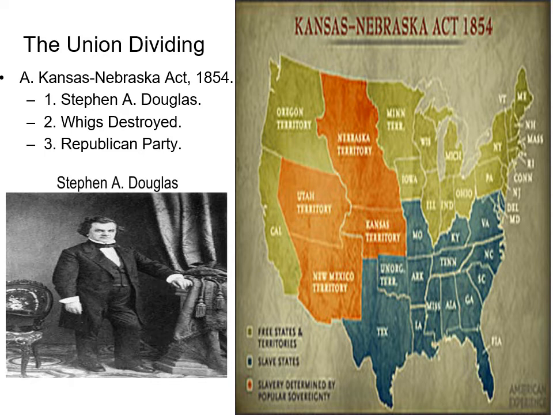breaks off and forms his own Democratic Party. Well, this Republican Party is also born out of anger, anger over the Kansas-Nebraska Act, and anger at Stephen Douglas. So the Republican Party is born out of this Kansas-Nebraska Act. This Republican Party will oppose Kansas-Nebraska. It will also oppose the expansion of slavery out west into the territories.